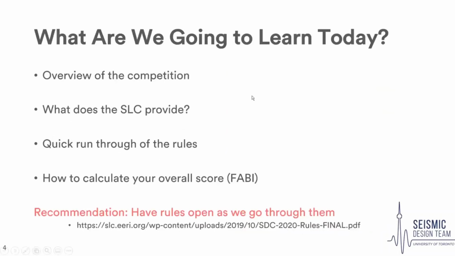Okay, so a brief overview of what we're going to look at. We're going to look at an overview of the competition. We're going to look at what the SLC provides to us, the SLC being the Student Leadership Council, the people that run the competition. We're going to run through the rules, and then we're going to look at how to calculate your score on Excel. I recommend that you have the rules open and you kind of scroll through as we go through them. I put the link in the chat for both the competition website for last year and for the rules for last year. So you can open those and have those along while we go through this.